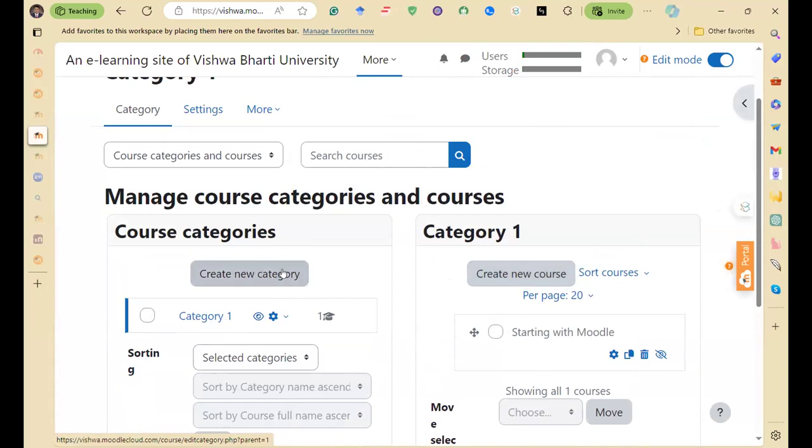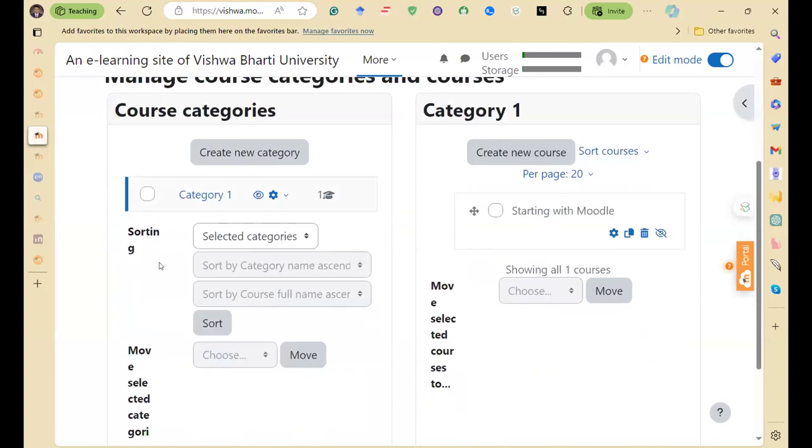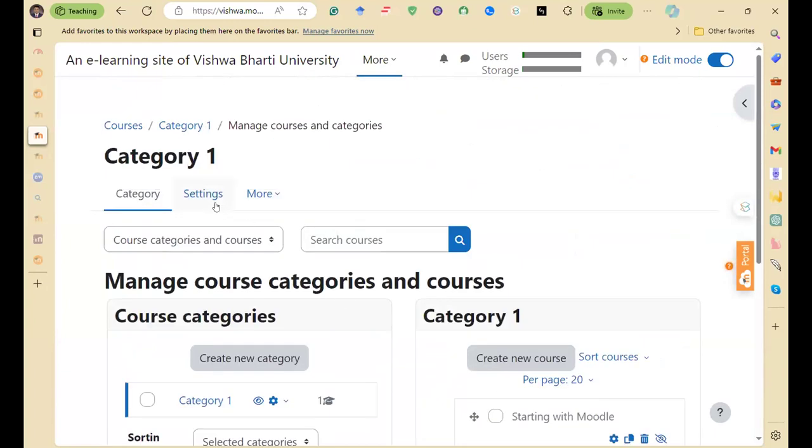Categories are a kind of grouping. For example, I mentioned in MLBSE first semester, of a semester program, there will be four courses. So the category will be MLBSE, and the courses will be four courses, say, for example, knowledge organization and others. Likewise, here we can manage the type of courses and categories. And if you have, say, a postgraduate diploma or undergraduate or a PG course or UG course, those kinds of categories you can create from here as administrator.